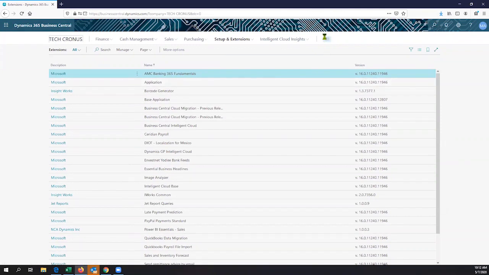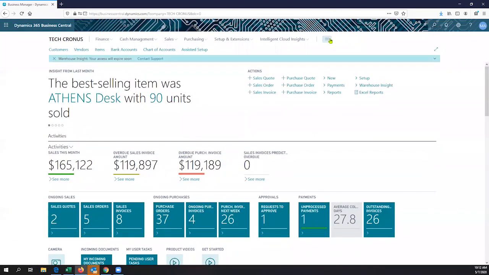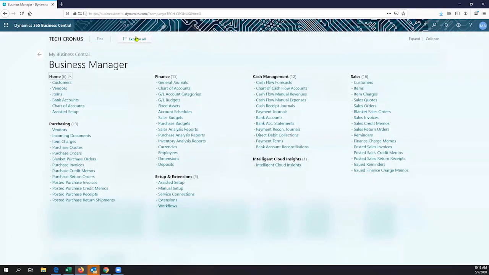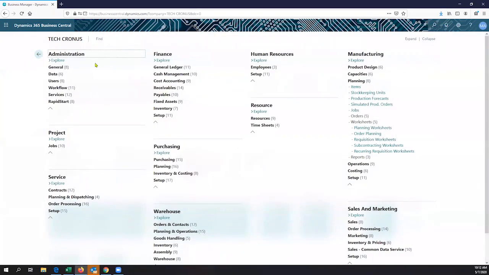I'm going to navigate for those of you who are seeing Business Central for the first time. You still have all your modules. I'm going to explore all of them. You have administration, finance, human resources, purchasing, project management, which is in order if you are maybe in a consulting company or you work in services by phases, and you can include the components as well that you sell.